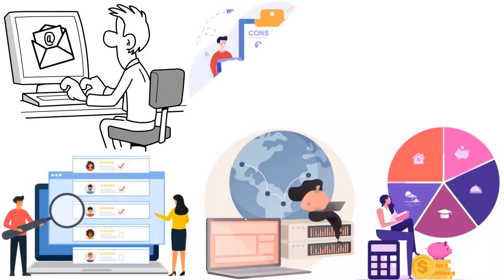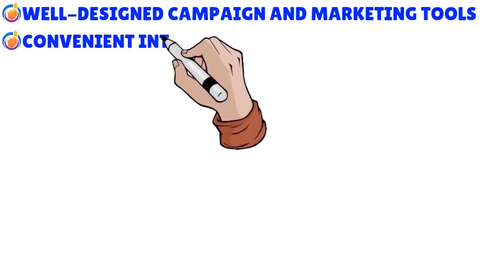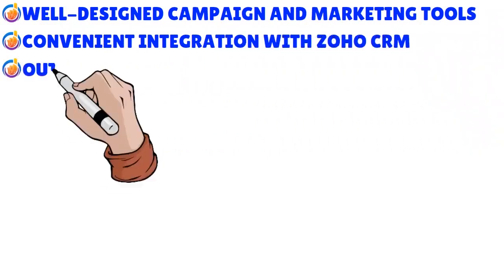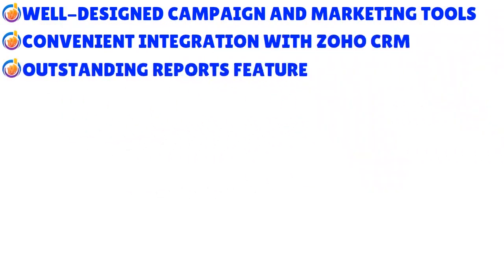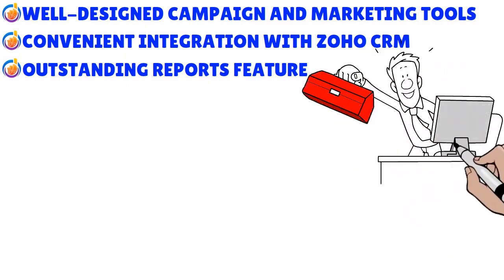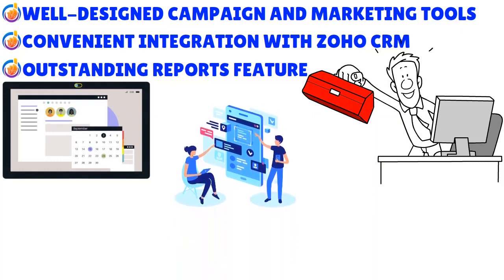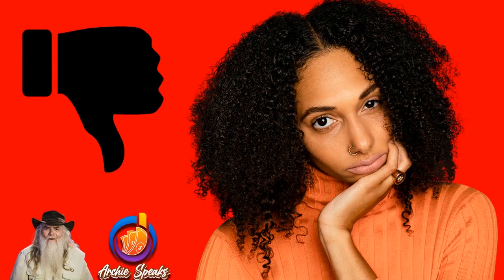I want to talk to you about the pros and cons of this tool. So what are the pros here? You have a well-designed campaign and marketing tool suite. You have convenient integration with Zoho CRM. You have an outstanding reports feature. So this is really cool. We're speaking about a tool that has a clean and sleek dashboard that gives you access to all the functionalities and features in a centralized manner. This is really cool. And what are the cons here?